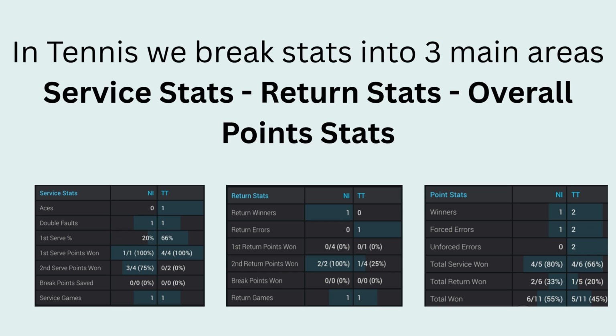When we're looking at tennis stats, we really break them into three main areas. The service stats, so what's happening when you're serving? What are you doing? What are you in control of? And what's happening in a really important part of the game, which is your service game? The return stats, what's happening when your opponent's serving and you're returning? Are you making enough returns? Are you putting enough pressure on?